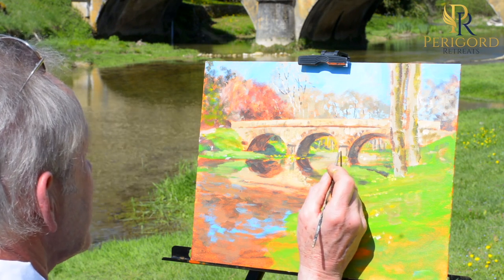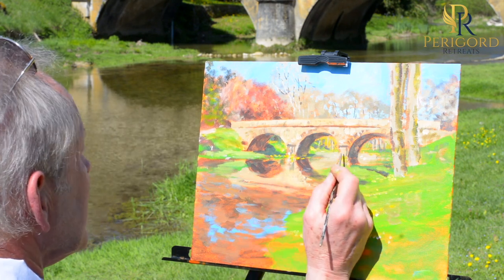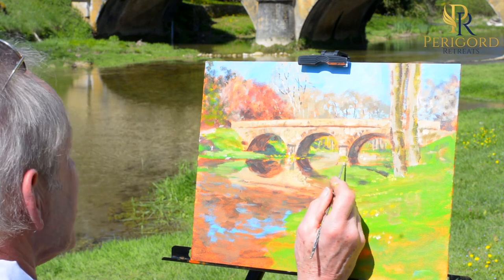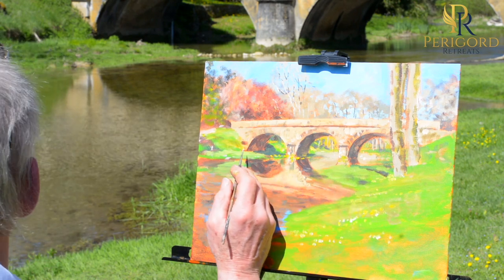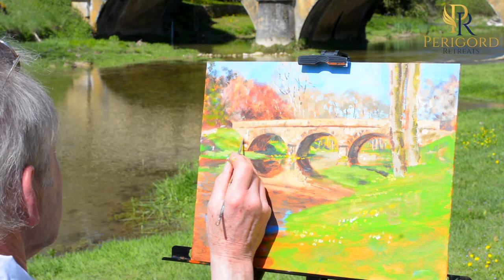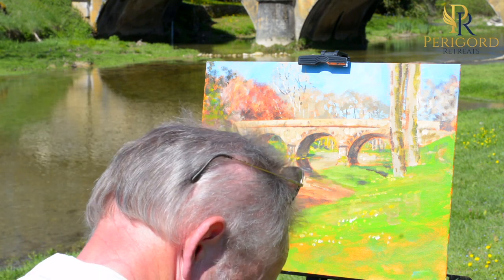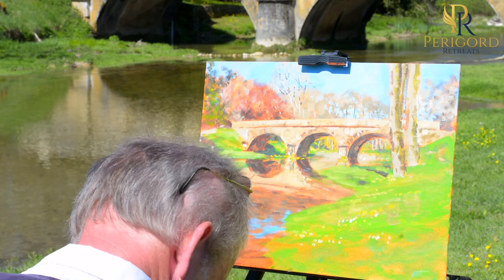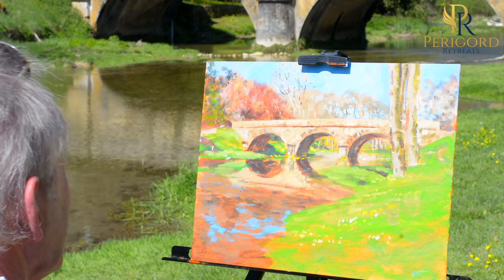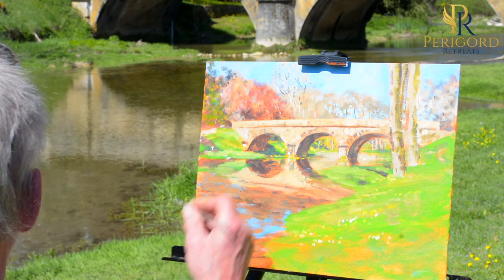It's pretty down to taste how much detail you want to keep adding to a scene like this, but I like to add a few features that make it more personal, you know, some brighter colours on the stone here and there. I haven't done much with this colour over here. I'm going to get the yellow ochre out. I think that's a quick way to get this bridge looking more convincing. But I'm still using this little brush just to add those final shadows. There's a shadow over here.